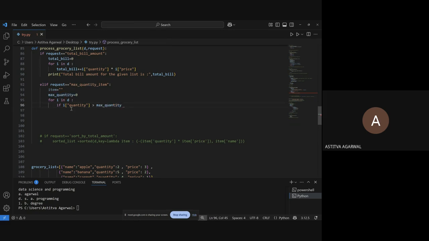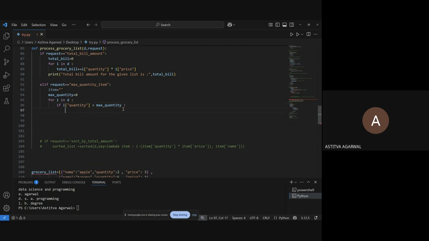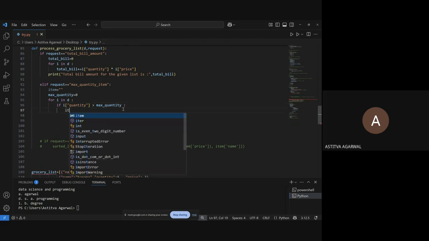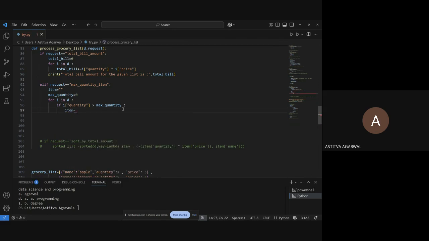Okay, it means the quantity that came in is greater than max quantity. So what will we do? We will set item is equals to I of name. And what is this max quantity? How can we retrieve that?